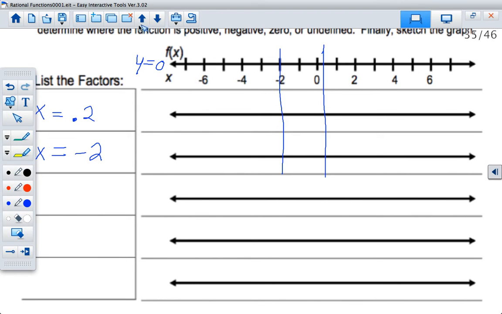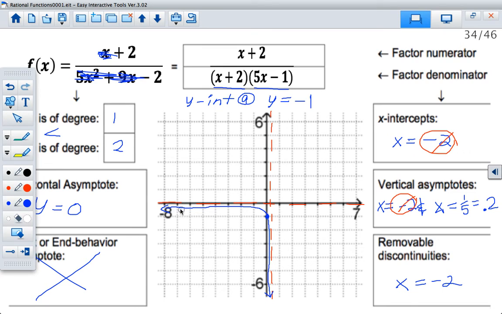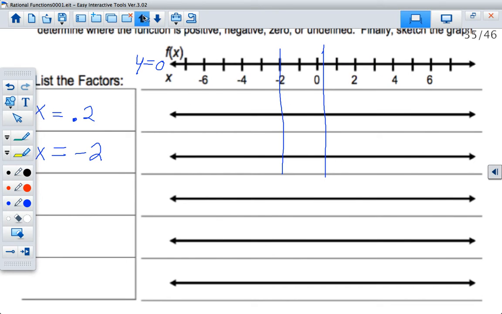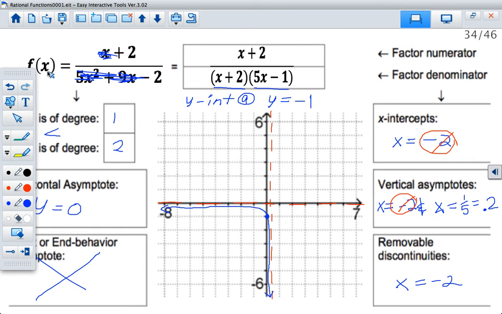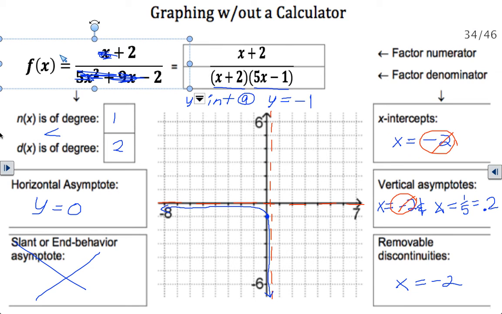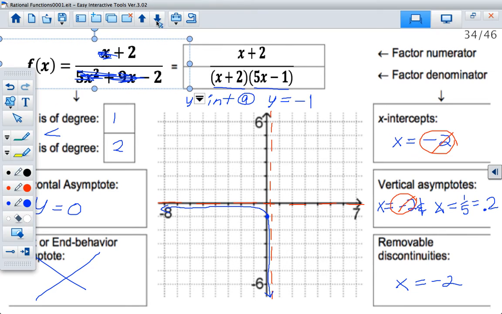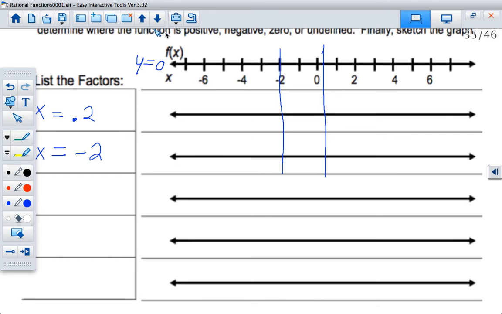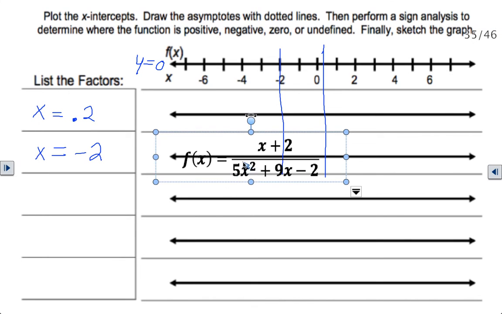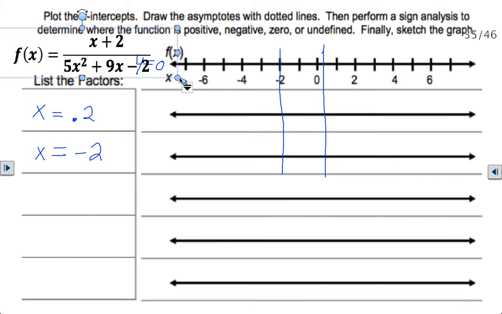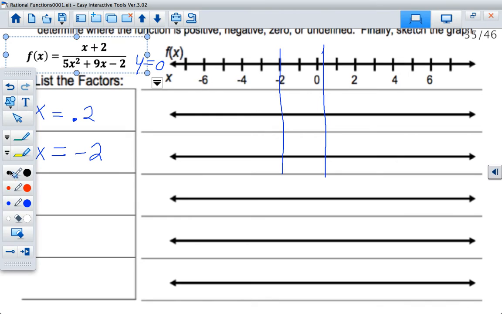Now, because of the location of my y-intercept, I already know that this side is going to be below the horizontal asymptote, but I can always check. I can plug different values in. Let me grab my equation, copy that and paste it over here so we can see it and I don't have to keep moving back and forth. All right.